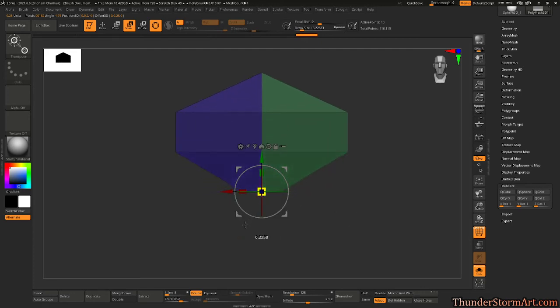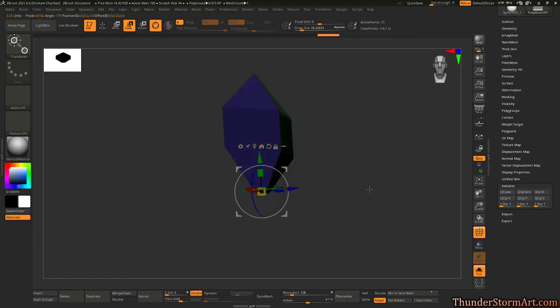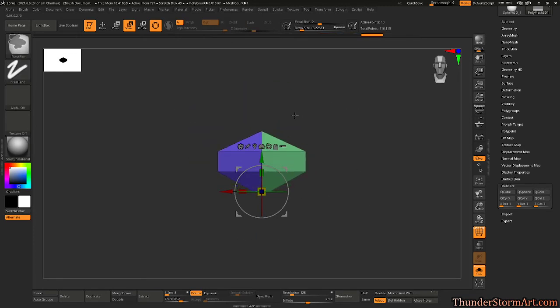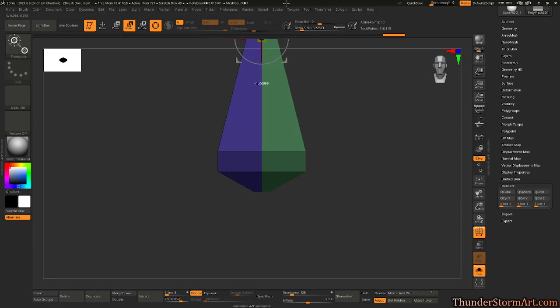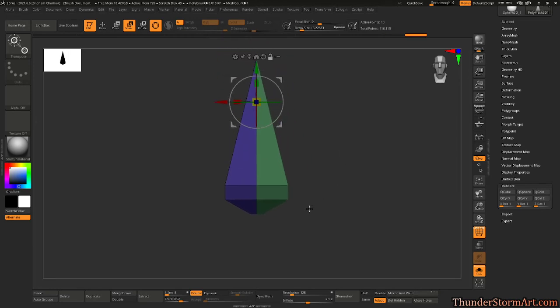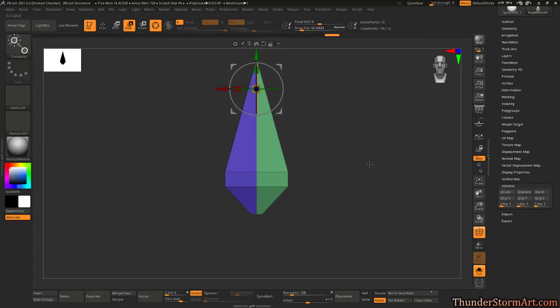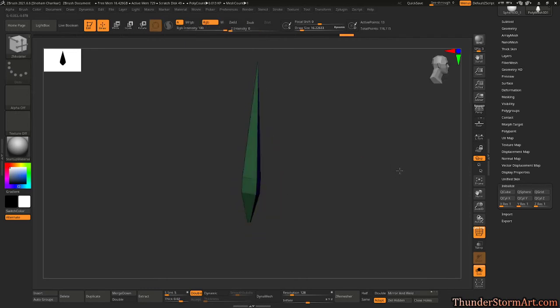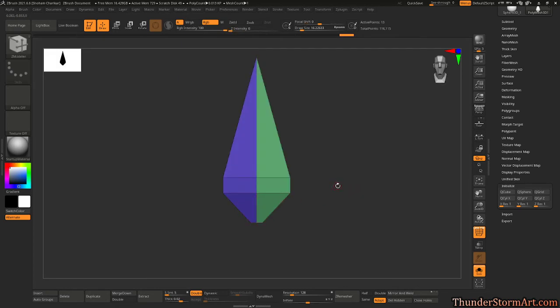And now with this, I can just scale that in a little bit. I don't want it to go to a point at the bottom. It's just where it emerges from the thing. So this is fine. Then I'm going to unmask that top point, send it up to create that nice spear perspective. Maybe I want to move those up a little bit. Just use your references. Remember, you have see-through mode right here. Okay. So far, so good. And now you can see on the side, we got that teardrop shape. It's coming up from the point and then it's going back in. And this is where we want it to go into the metal part.